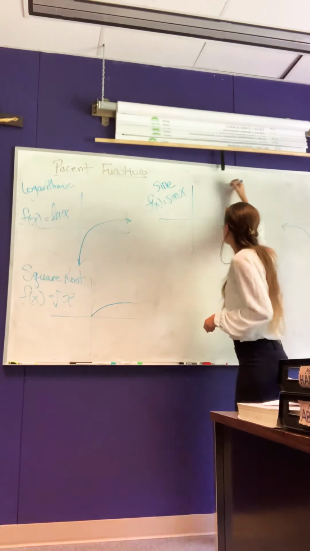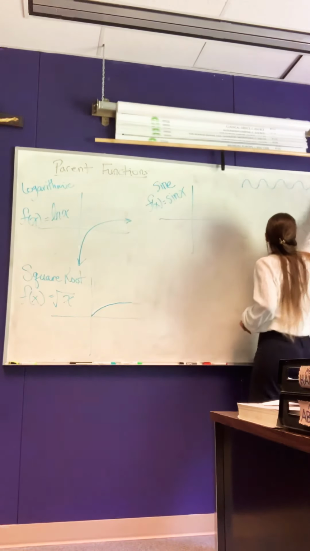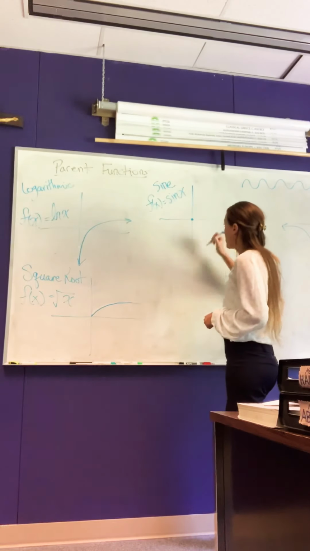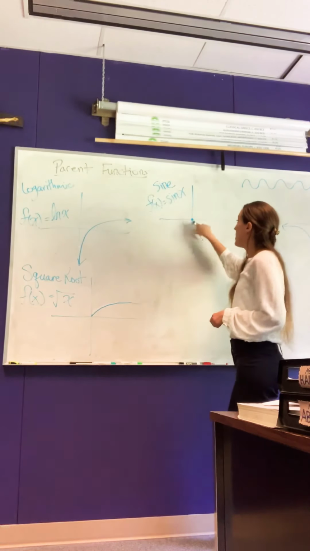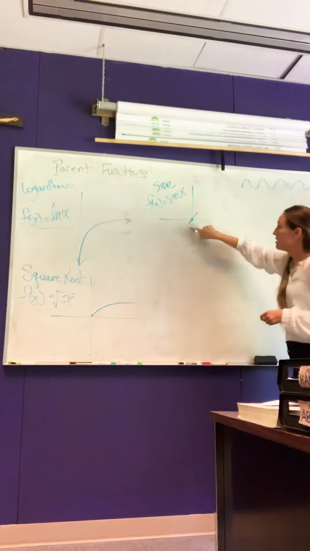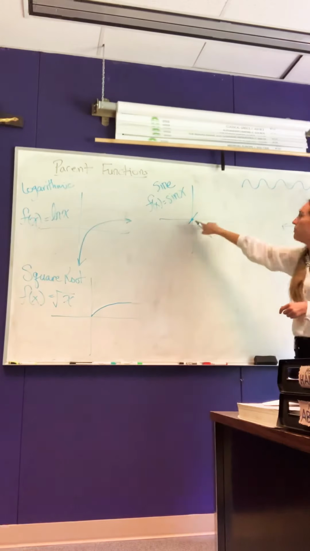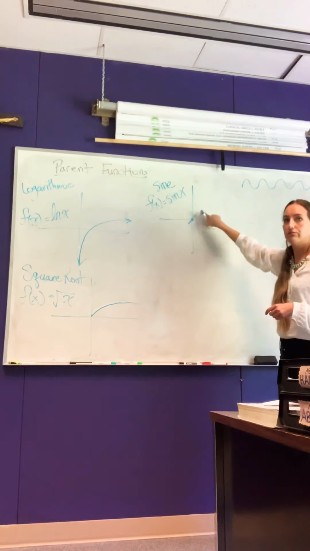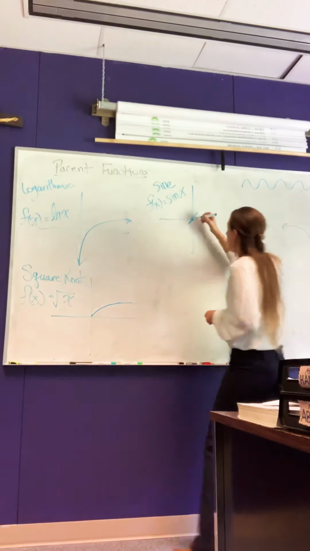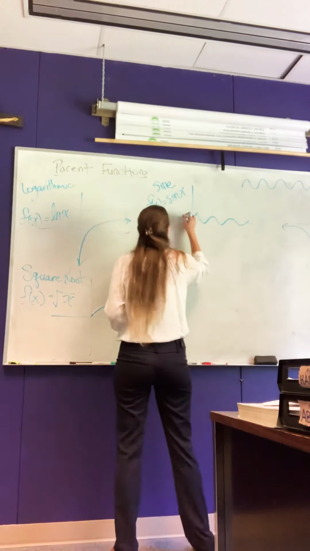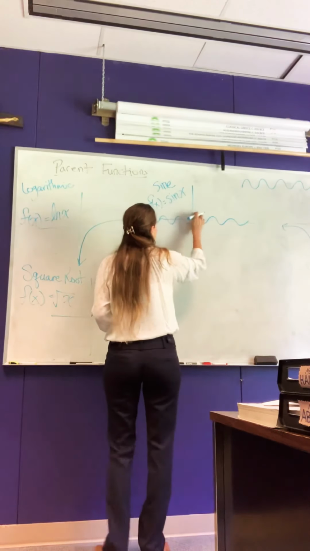So when I say squiggles, I mean like this, forever and ever. With sine, you pass through 0, 0, and with cosine, you don't pass through 0, 0. So it starts, you do a squiggle, but make sure it's going through 0, 0, and it is like a linear start: positive, positive, negative, negative, and then it's just a bunch of squiggles, like that.